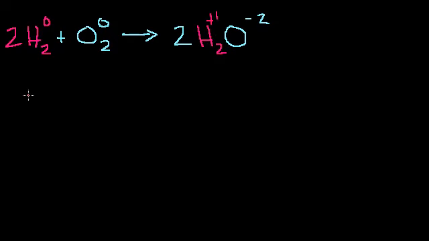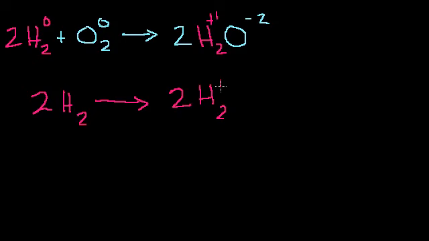So let's write the half reactions. We have two hydrogens that are just happy as they are, neutral state, and they end up being two H2s, or we could have written 4 hydrogens, either way. They turn into two hydrogen molecules, as there are actually 4 hydrogen atoms, with a +1 oxidation state. So they must have each given away 1 electron. Now, how many total hydrogens are there? There are 4. So we must have given away 4 electrons, plus 4 electrons. So this is a half reaction for hydrogen.